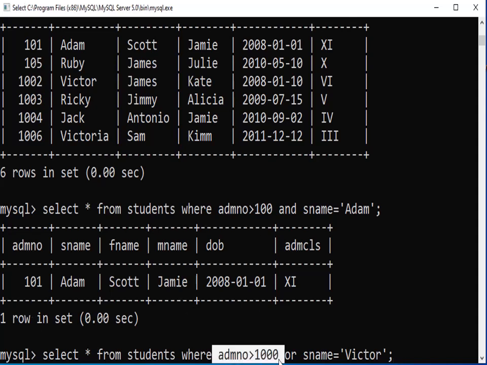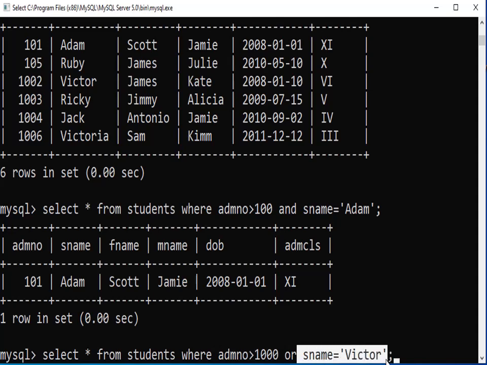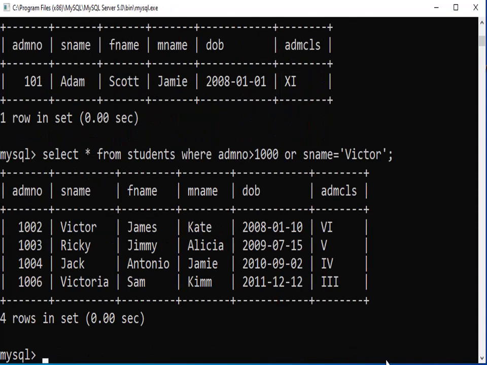The first one admission number greater than 1000 and the second one is S name equal to Victor. So here all those records which are having admission number more than 1000 or the name where Victor is being stored will be displayed on the screen. So this is how we can combine two different conditions by using AND or OR logical operators.